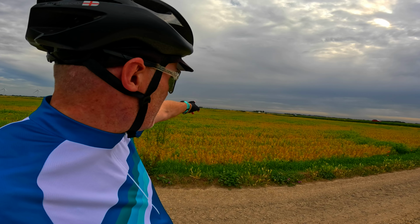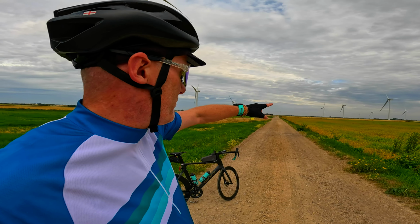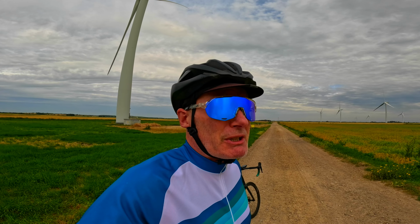We're going to head up that way to Chatteris, which is over there. And then we're going to head out the back of Chatteris up to Benwick, through Benwick, and then back down Puddock Road, sort of straight down back home. So it's only about 22 miles, this one. It's a reasonably short one.